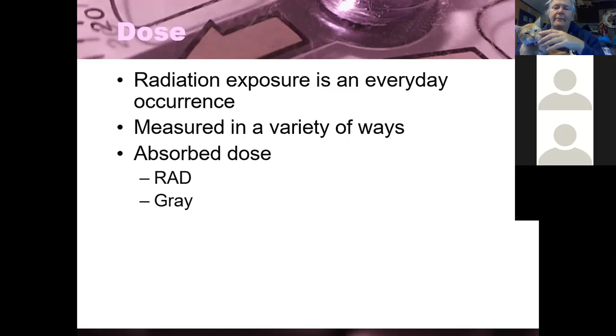Okay, so the mechanism to measure dose, first of all, when you talk about radioactivity, there's sort of levels of where you're at. So the first one is just how much energy is given off. And that doesn't take into account what kind of particle it is, did it do any damage to tissue, whatever. There's just this much energy. But then we talk about that energy being absorbed by matter. So by living tissue, by a kilogram of living tissue. So that's what the absorbed dose is. It takes that energy per kilogram. So joule per kilogram of absorbed dose. But we call that in MKS units a gray.